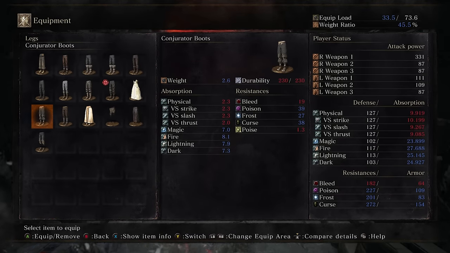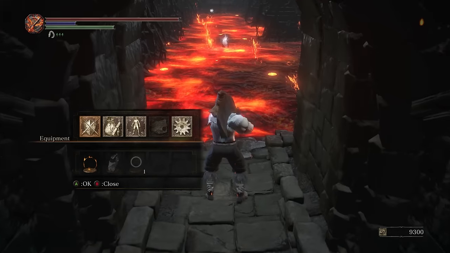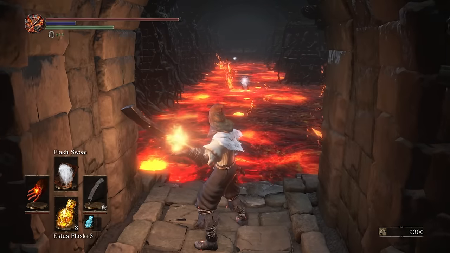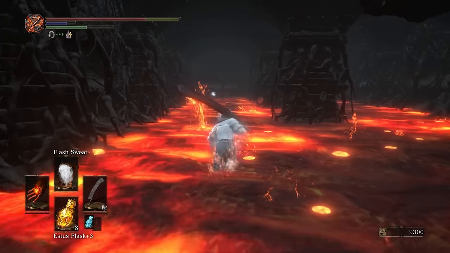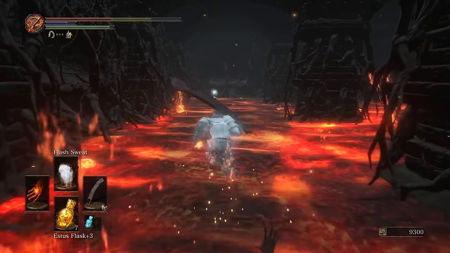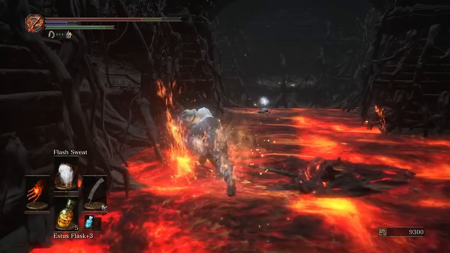Alright, and one last piece of gear. I think that 8.1 might be the highest. Okay, so now we have as much fire defense as possible. We obviously look really weird. Next, pop Flash Sweat. And then run. Heal up. Run. Heal up. Heal up. Some lava guys.